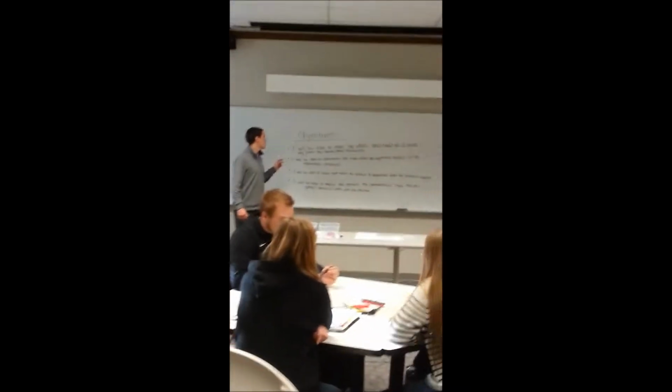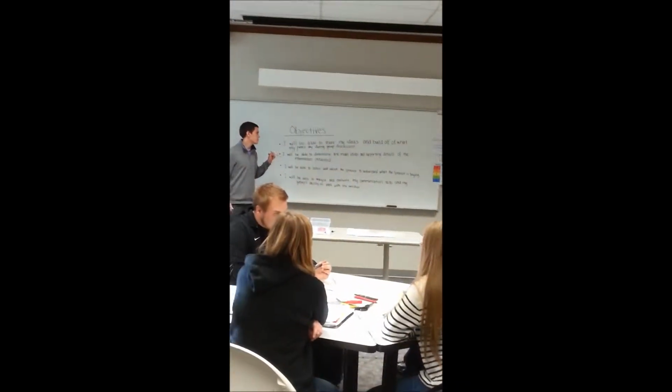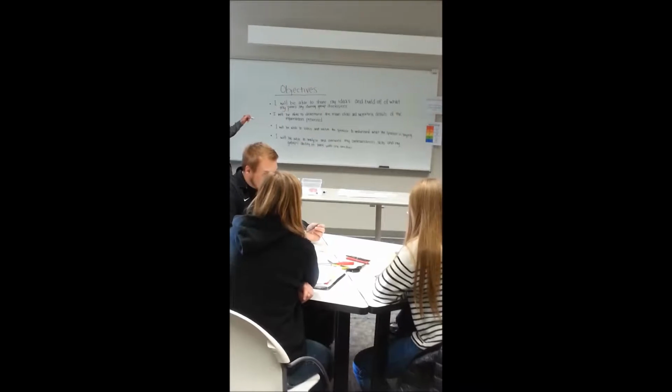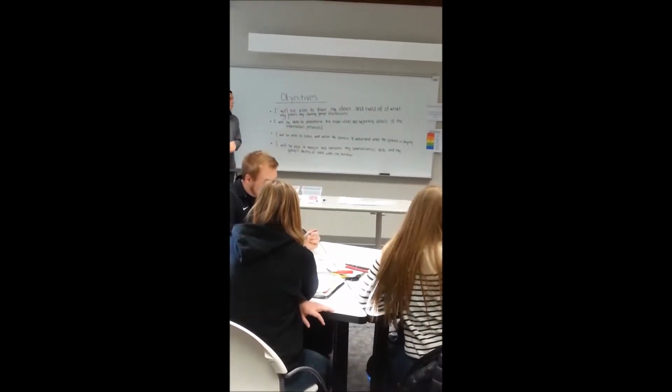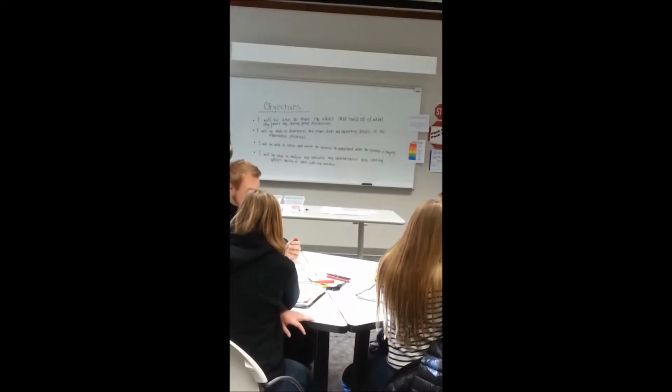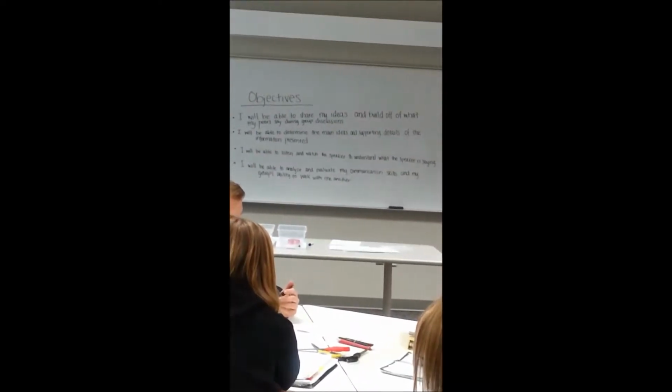The objectives for this lesson: I will be able to share my ideas and build off what my peers say during group discussion. I will be able to determine the main ideas and supporting details of information presented. I will be able to listen and watch the speaker to understand what the speaker is saying, and I will be able to analyze and evaluate my communication skills and my group's ability to work with one another.